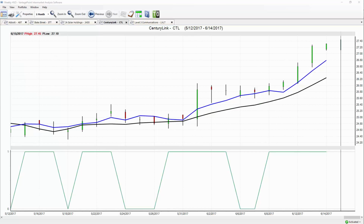And same approach, same methodology here of understanding that, look, the trend's reversed, blue line over the black line. And you certainly get a lot of sideways action in this market. And that's certainly the thing that trips up a lot of traders as far as sticking with the position so that you can be around for this really great rally that we ended up having in the market.